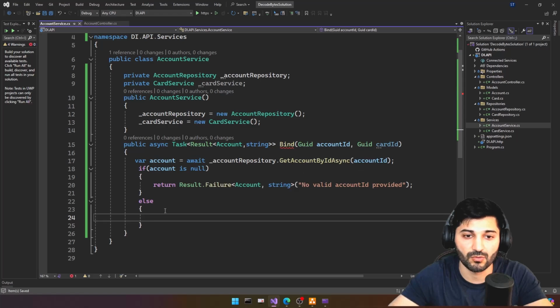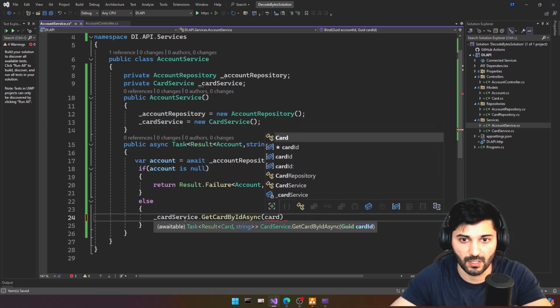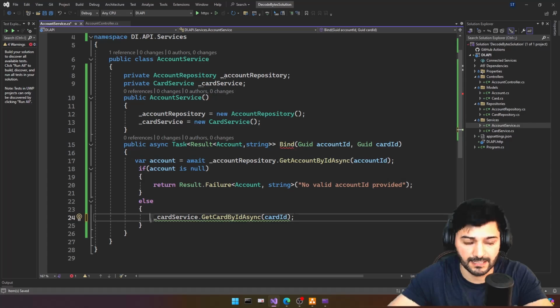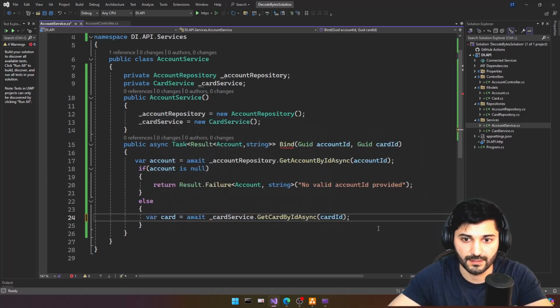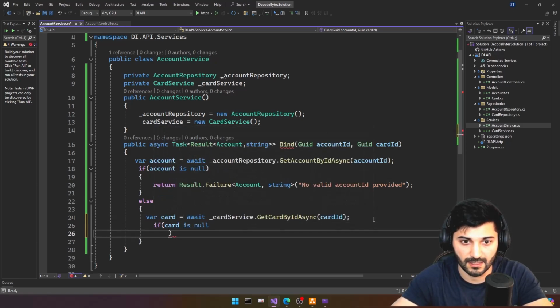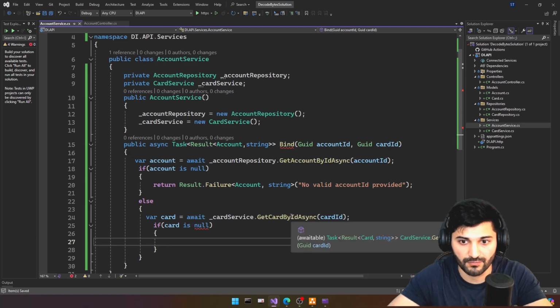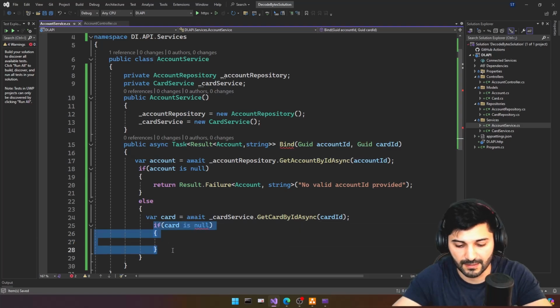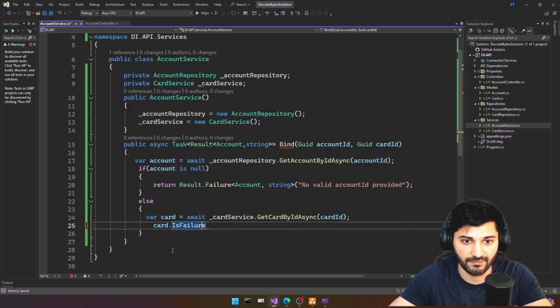If our account exists, we need to check our card service, get by ID. Let's provide our card ID, and this is our awaitable operation, var card. And again, if card is null, then we will return a response that something is wrong. This is result, so we need to check something like this: is failure.